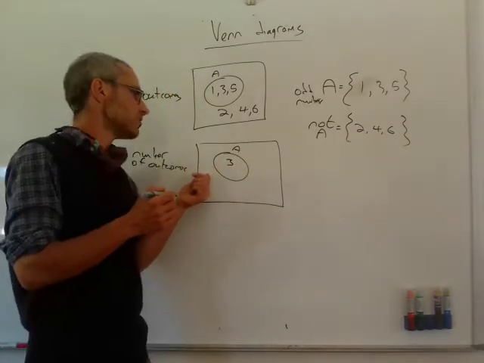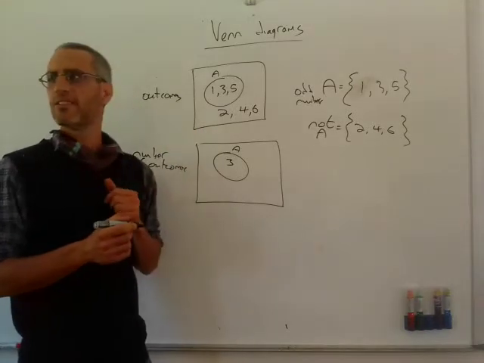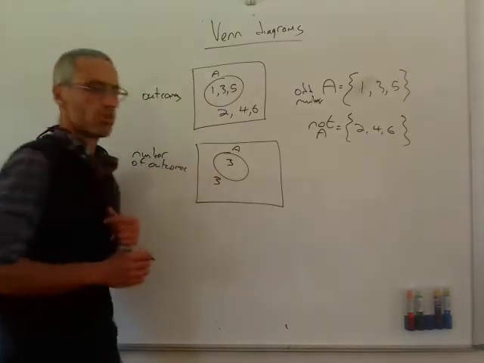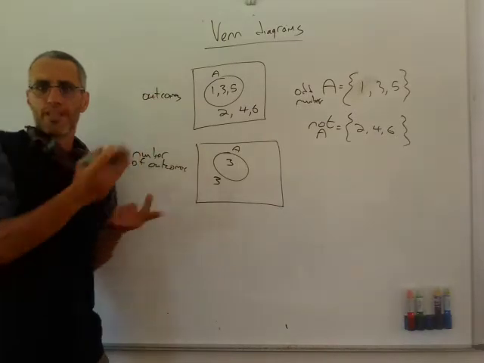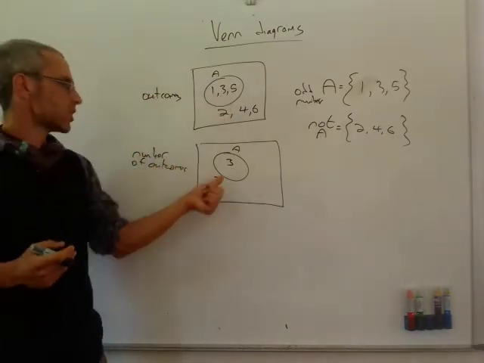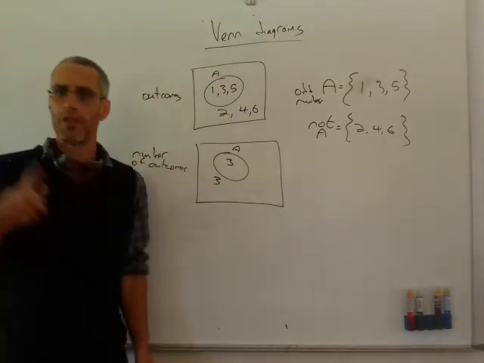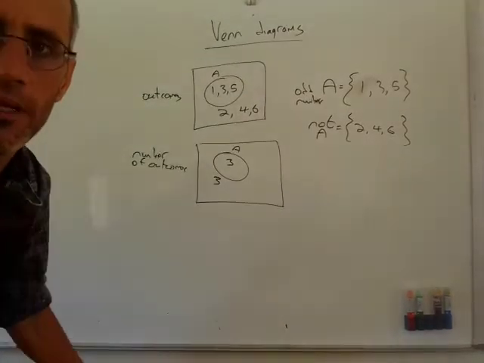How many numbers are not in A? 3. So it's the same thing, but written a bit differently. Here I specify the outcomes. Here I just count how many numbers there are. Yes, Ollie, just pause.